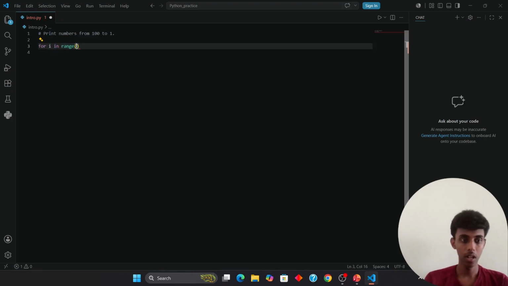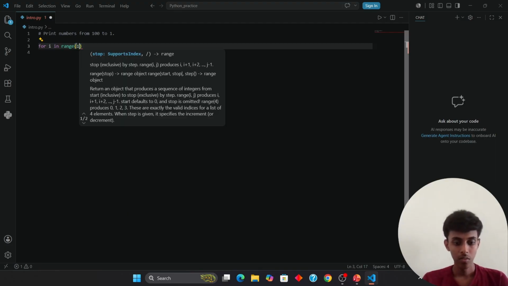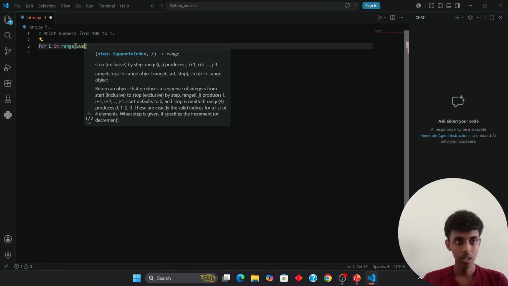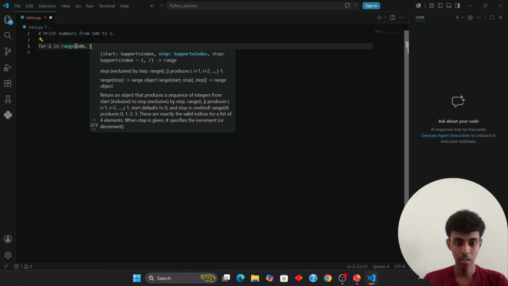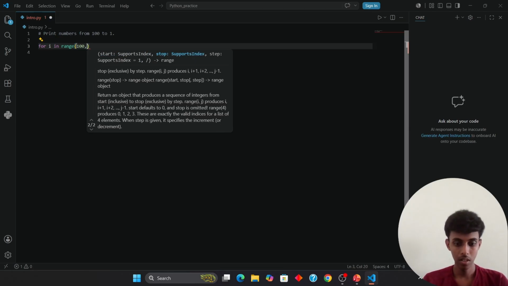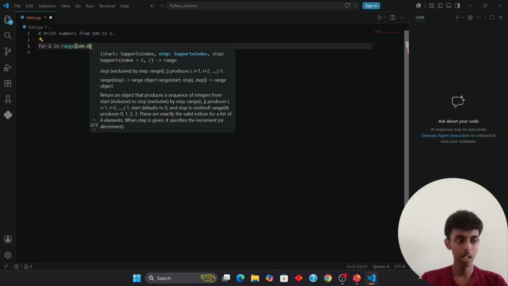Okay, for i in range, we have to print numbers from 100 to 1. That's why we will give the starting point as 100 and the ending point as 0, because if we give 0 as the ending point, then it will go up to 1.